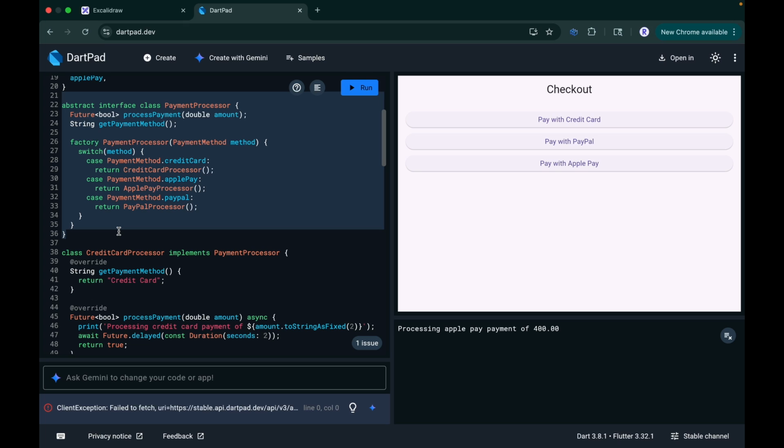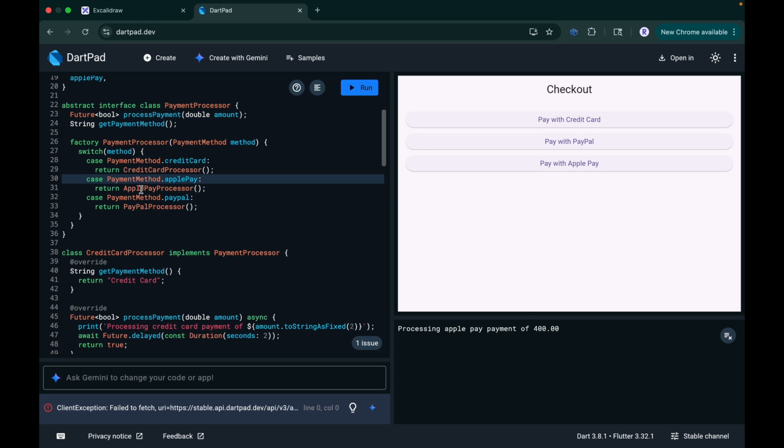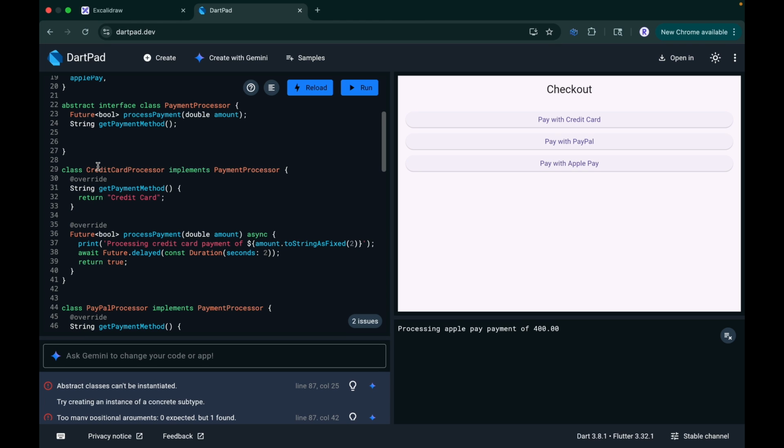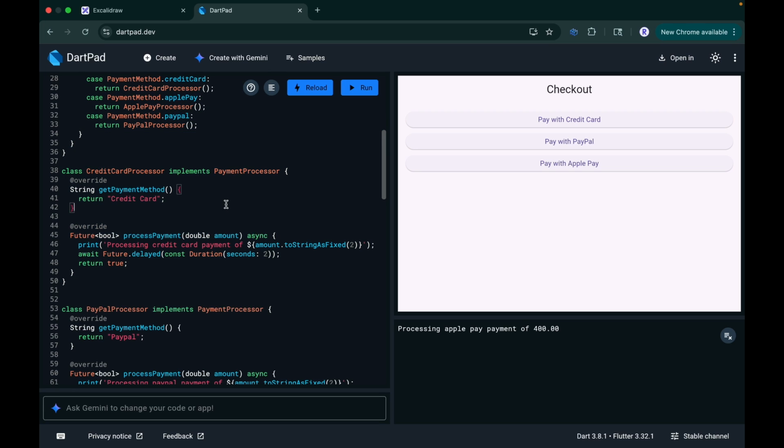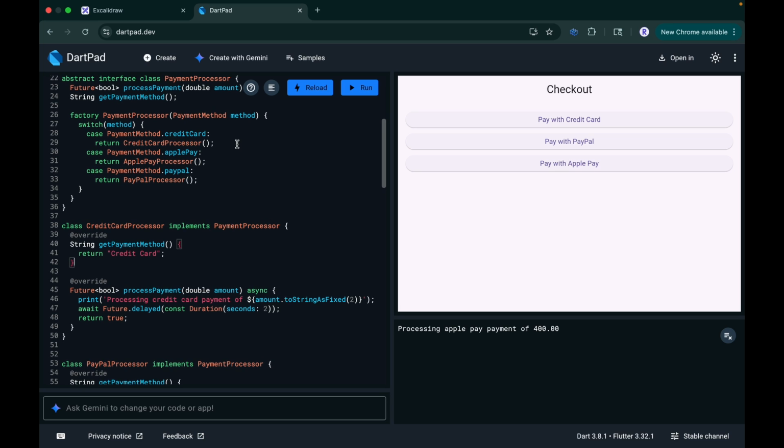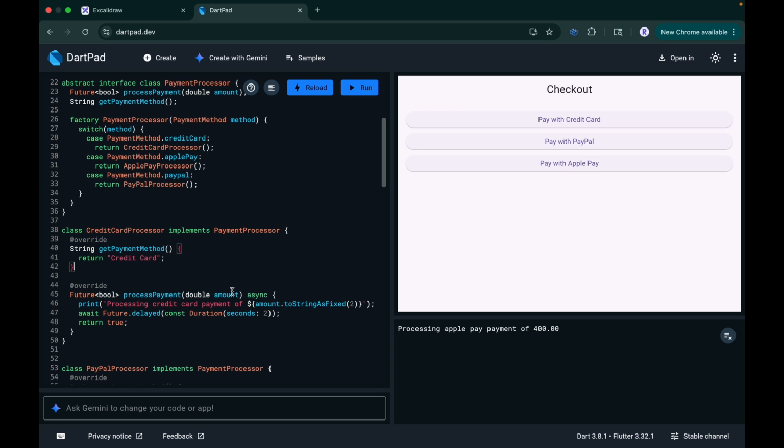Well, yes. In the traditional factory method pattern, the base class, which is this one, the interface, would define an abstract method called create processor as well. So instead of having a factory constructor here, you would have a function called create processor. And these subclasses or these classes that implement this payment processor would override the method of create payment processor. And then the subclasses would decide which concrete class to instantiate, right? So does that make our method incorrect? No. Why? The principle of deferring instantiation is retained.